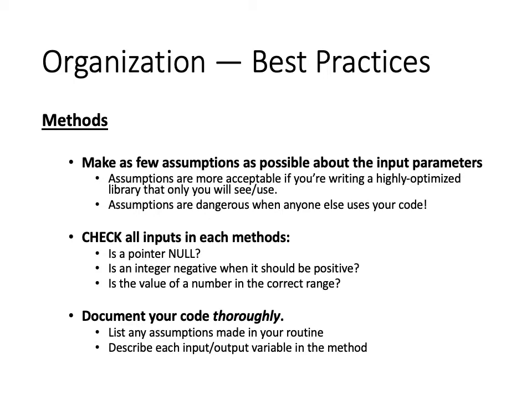You also want to make sure that you make clear what units you're using for variables of a scientific nature. You want to make sure that you document your code again. So if there are assumptions that you want to check, list them. List what kind of error you will get if that assumption is violated, or if it won't be checked.